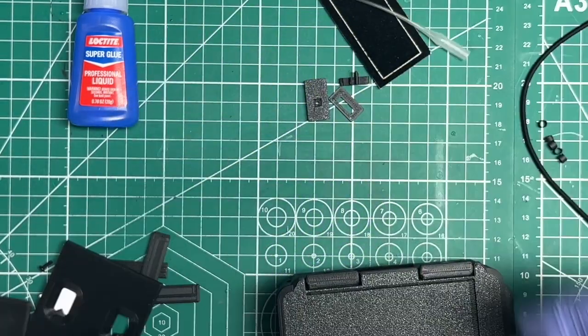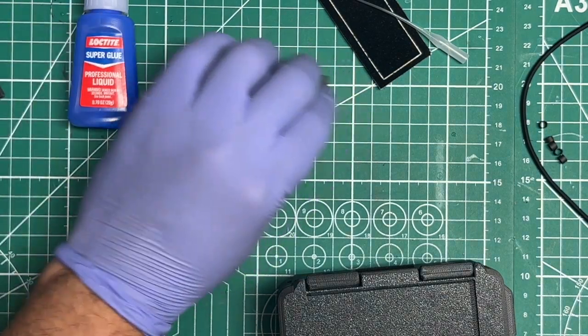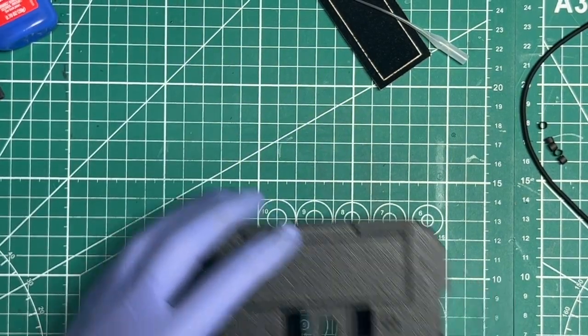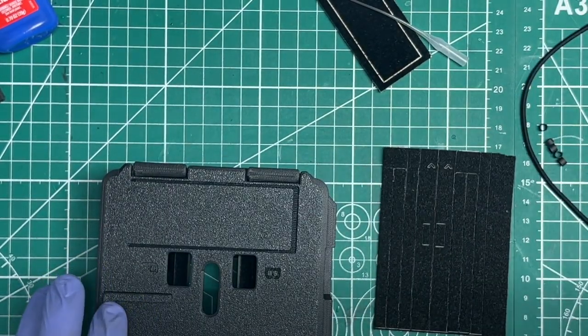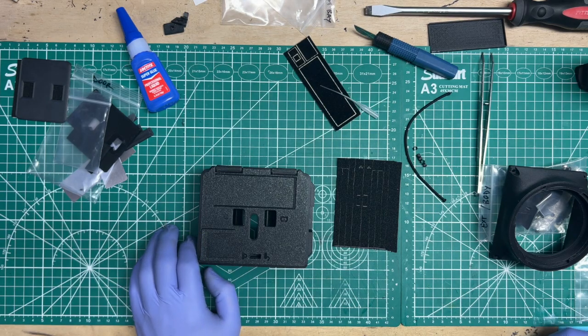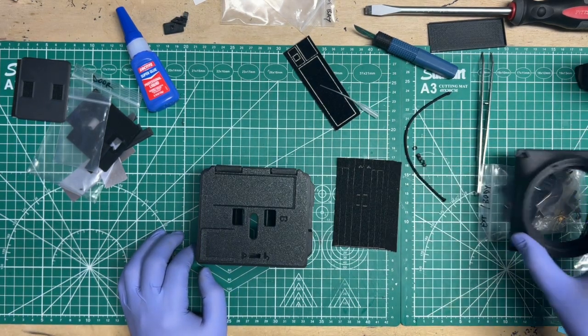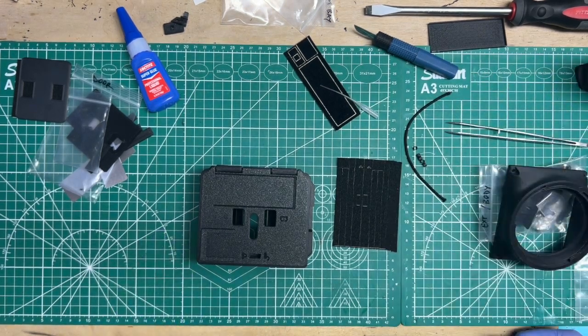All right, let's pretend that everything is installed on the door. And now let's go to the almost end. Remember, we still have the seals to do. And you might have already installed the grip, and then you might have already installed the lens cone. Those are self-explanatory, so I'm not really going to go into those.